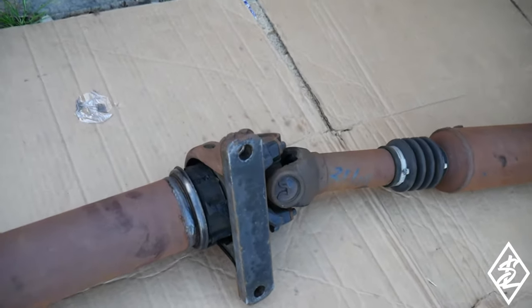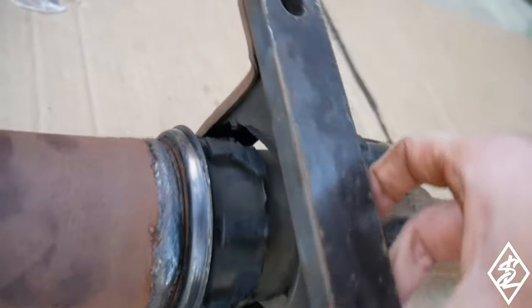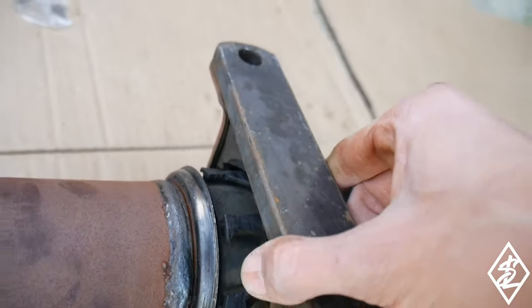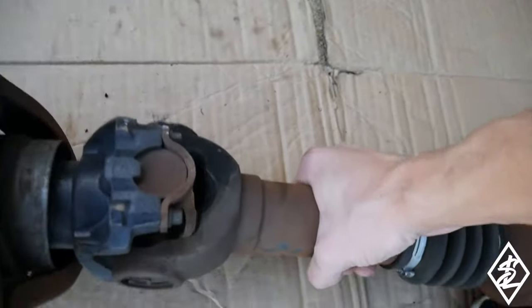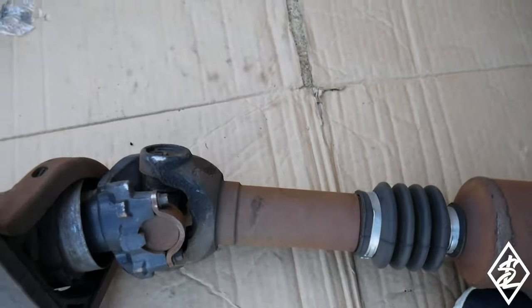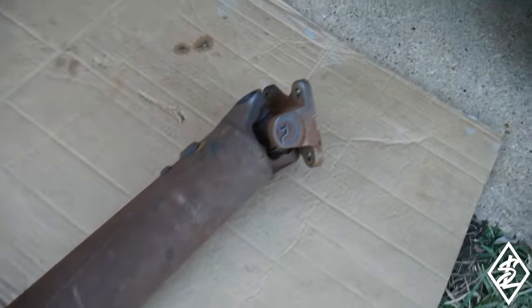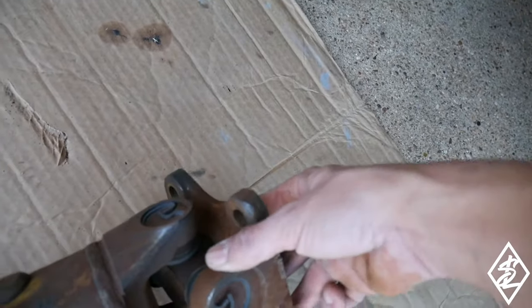And here we have the bearing. It ripped out of the rubber. You guys could probably see it like that. So that really needs to be changed out here. That's the main thing. The other universal joint, you can see some grease has been coming out of here. So I'm pretty sure that needs to be changed. And then we have the other universal. So three universal joints and one bearing.